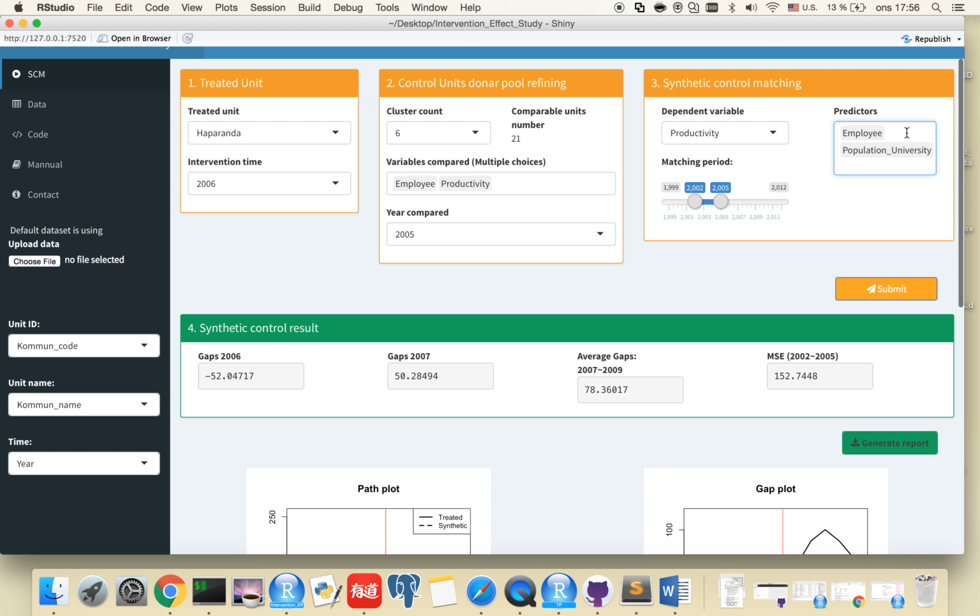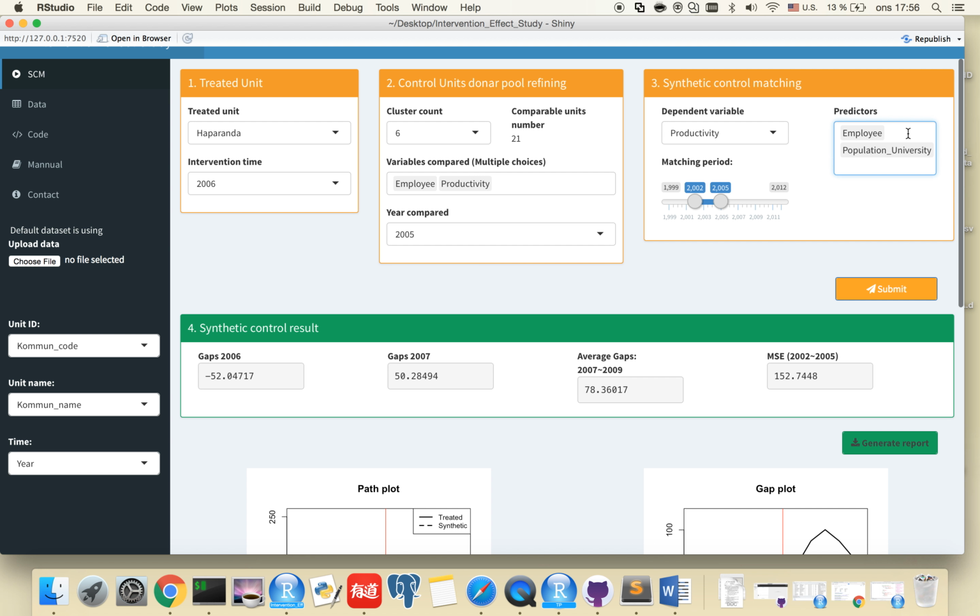Another predictors you could add or decide: which variables can decide the productivity, or can explain the productivity.